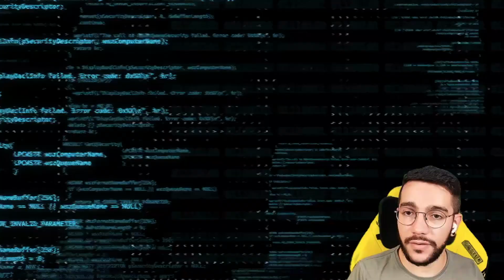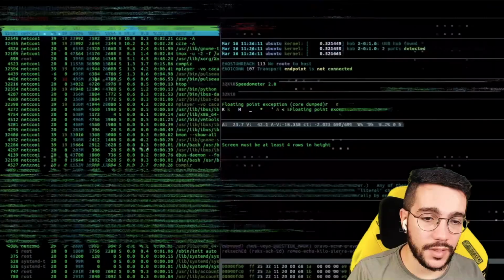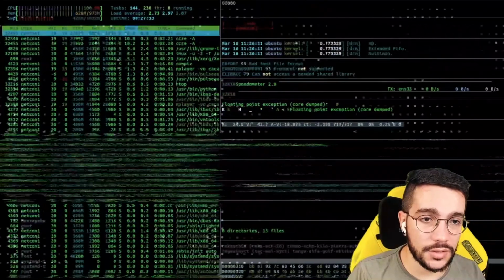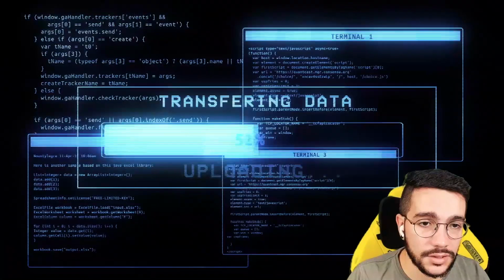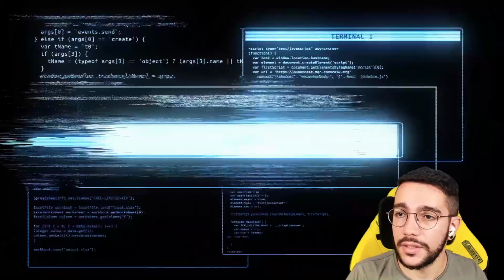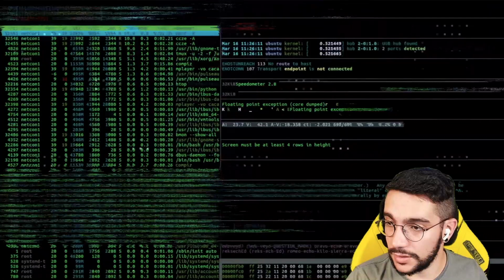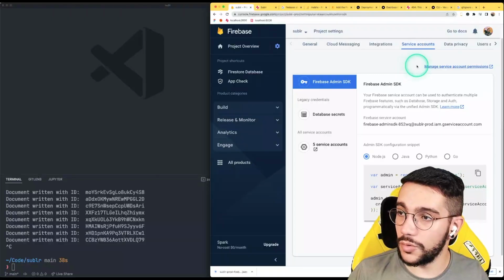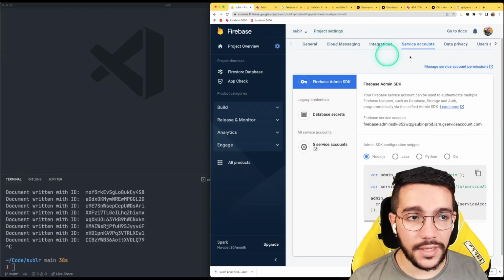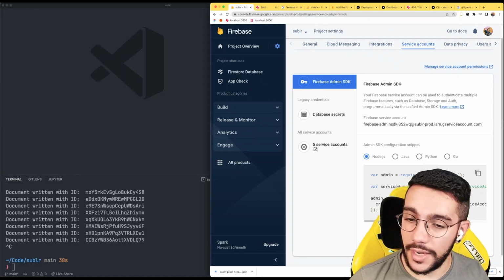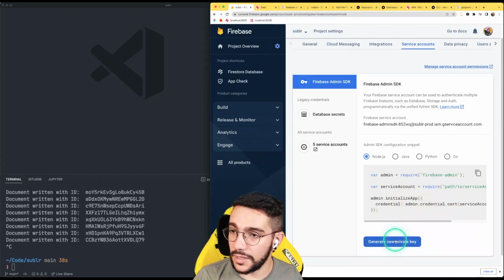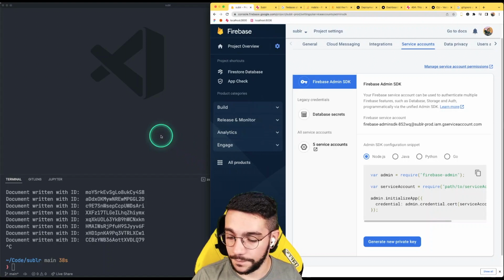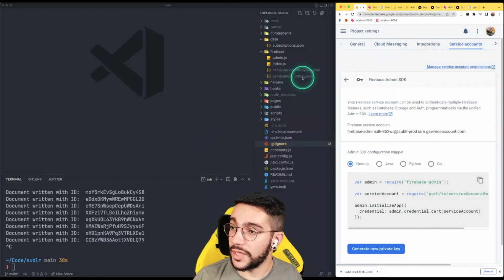In the options, you will get whatever you need: service account key, JSON. Great, so I just did that. It's easy: you go to project settings, service accounts, and generate a new private key, and that will give you the JSON that you need.